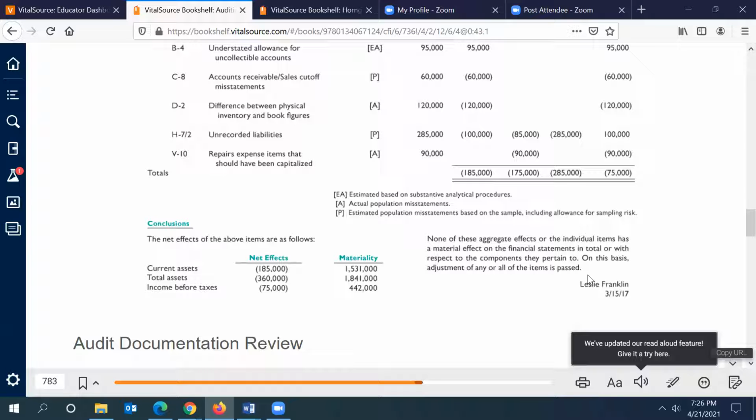However, we still pass these along to the client. This way, the client can make these adjustments later. We hope they do. We hope they look for similar adjustments, and for whatever's going on underneath, we hope they correct that problem. For example, if we have someone on staff who does not know how to capitalize repair items, because the same company that does repairs that are expensed can also do capital repairs for you.